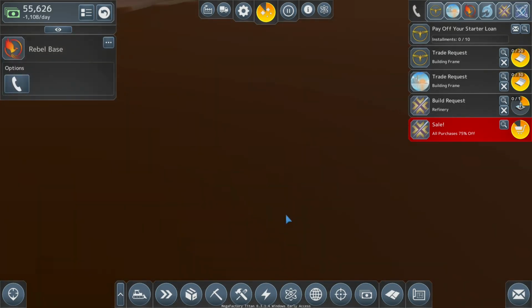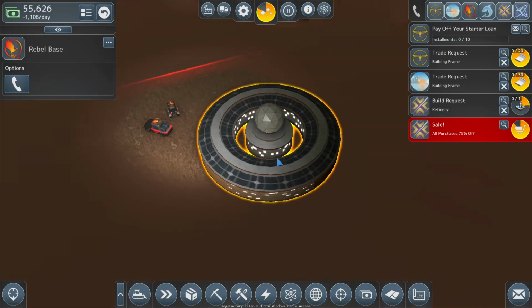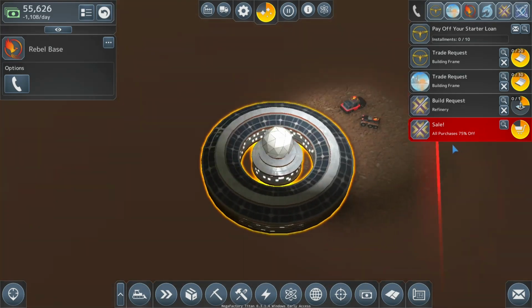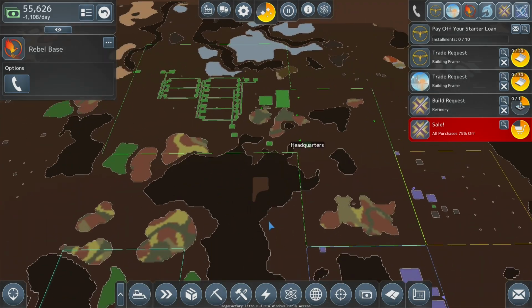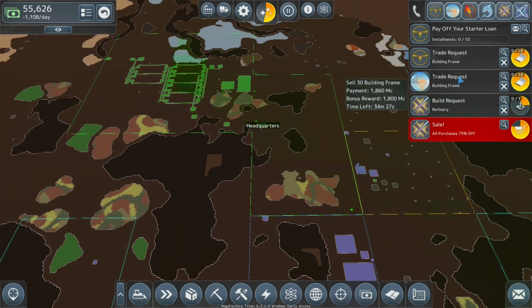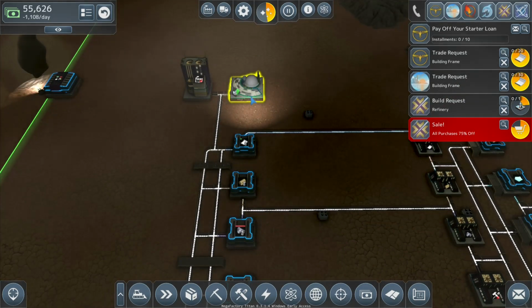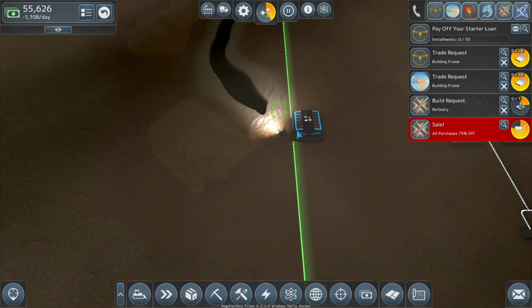There's the rebel base. They live in a donut. Quite a cool looking donut. The radar antenna. That is quite cool. I like that. We should probably move our headquarters as well if we want to be protected. But let's go and get the bits and pieces. We've got 9 minutes left on the research. This is just taking forever and ever. But it's okay.